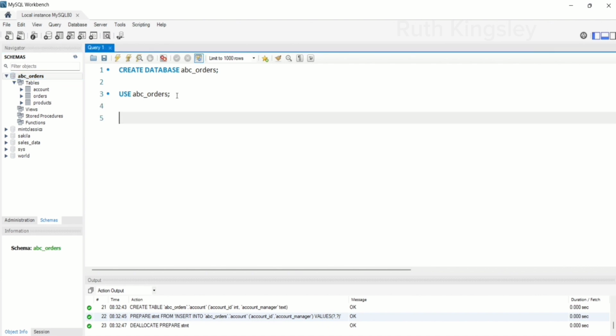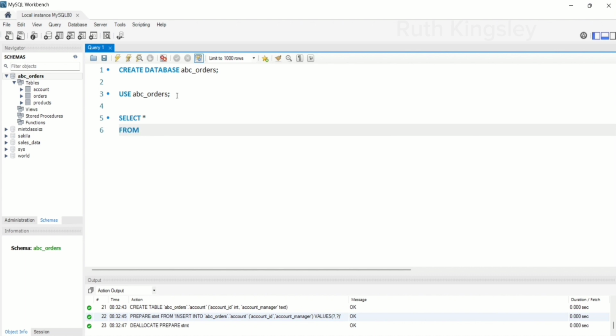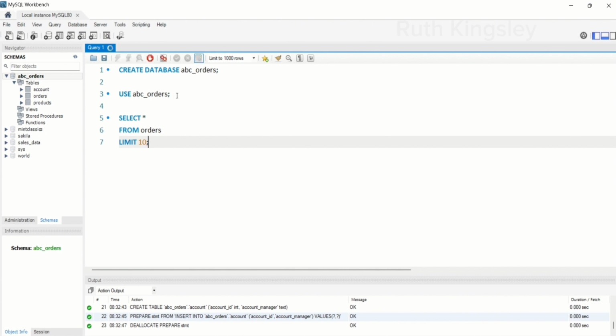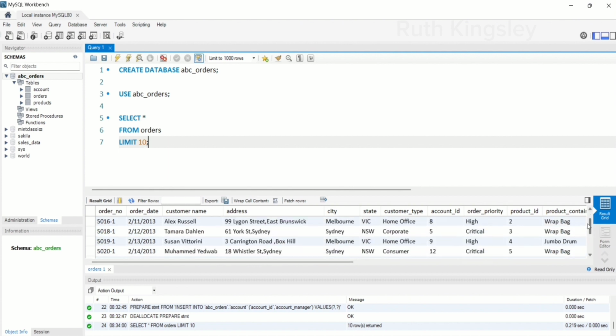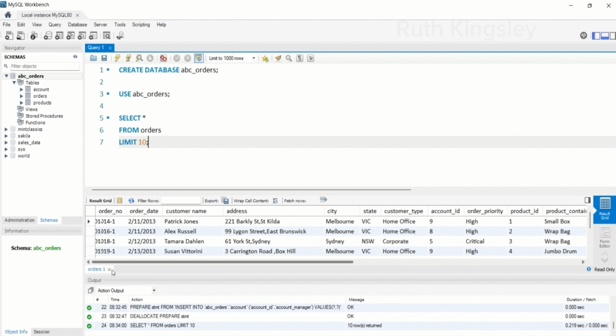I'm going to preview this others table. We'll do that by using a select statement. So I'm going to select all from others table. So I'm going to type from others, and I'm going to limit it by 10. I just want 10 rows from this others table, and I'm going to run this query. So after running this query, you can see that this is a preview of our others table. So we have order number, date, customer type, product, and the rest of it.